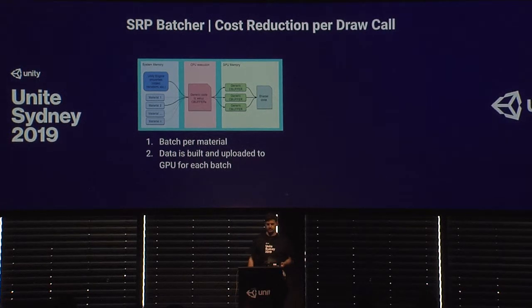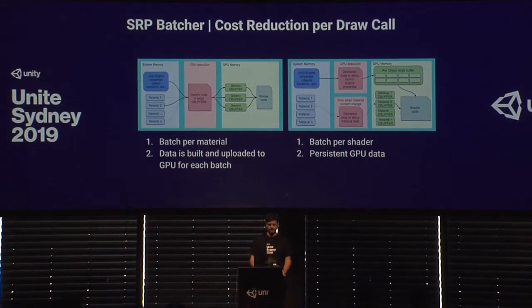In short, this new batcher makes good use of the concept of persistent data on the GPU. It's something that we couldn't implement before because we were tied to old graphic APIs like DirectX 9 and stuff like that. But because we moved on now, we were able to use this concept. So the idea is that before, there was a lot of data that Unity's rendering was setting per material every frame on the GPU. So it was passing this data every frame. And so making a new material would break a batch because Unity had to set this data separately for that one new material.